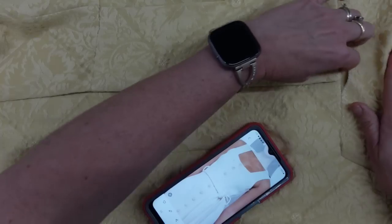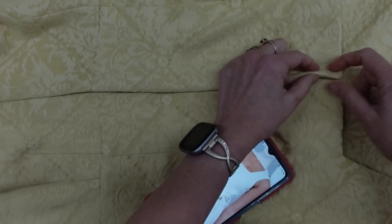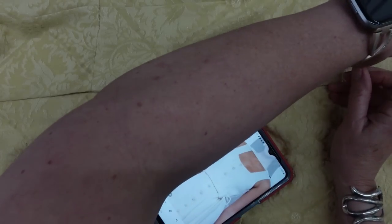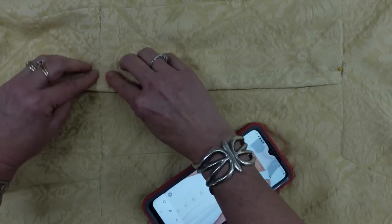Now, this is, of course, my inspiration photo, and I wanted to double check which side goes over which side because I always mess that up, it seems. So I'm just going to set it like this. Now, my center front was right about 5/8 of an inch in, so I am just overlapping it so that they overlap by an inch and a quarter, because 5/8 plus 5/8 is an inch and a quarter. Okay, so I'm going to match that up there.